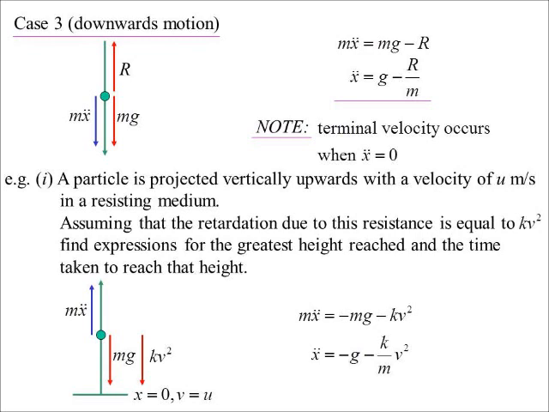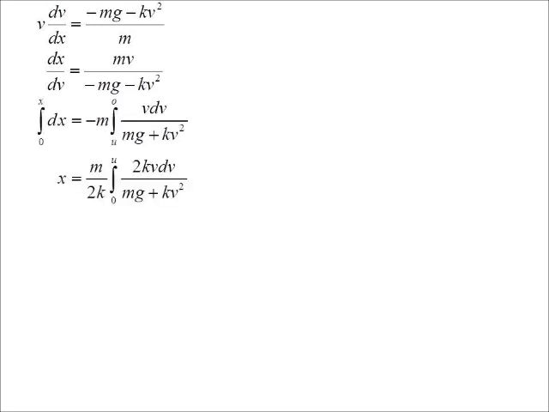So v dv/dx. I have acceleration in terms of velocity. So I don't really have a choice this time, I need something with a dv in it. You might think dv/dt, but that's not going to help me in this problem until the next bit. I'm trying to find the greatest height, I want displacement. So v dv/dx, dx/dv, turn it upside down. Separate my variables. And I get the integral of dx is equal to, I'll take the constant out for the mass there, v dv over mg plus kv squared. We said when displacement was zero, velocity was u. We want to know the displacement when velocity is zero, greatest height.